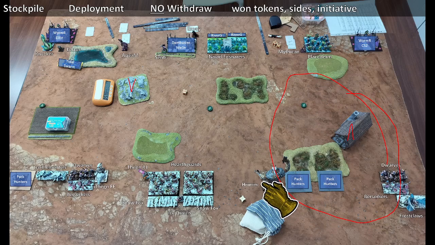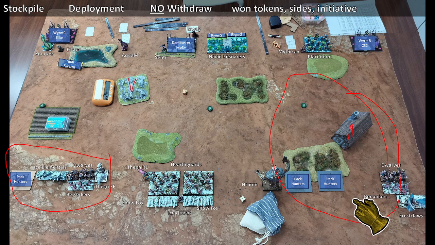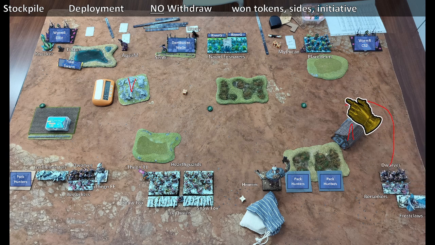So I'm quite heavily deployed here. 1, 2, 3, 4, 5, 6 units. 1, 2, 3, 4, 5, as opposed to 5 units here, right? But if you count the strength of the force, this right side is stronger, especially with a Hrim 200 over point piece. But then my challenge is I need to go around the building.